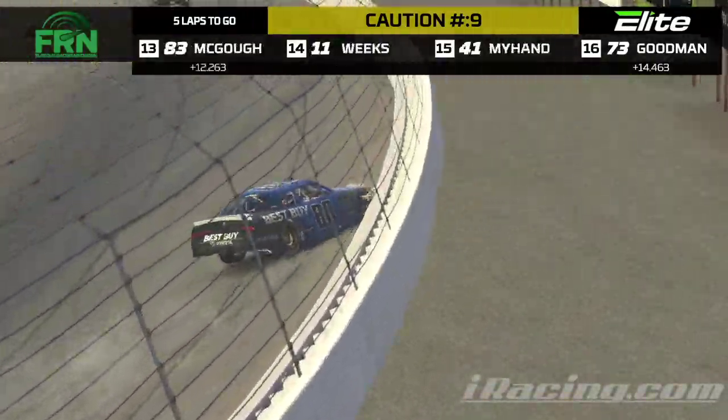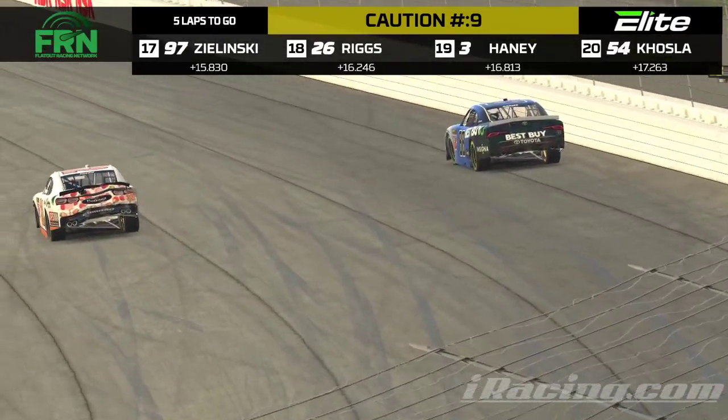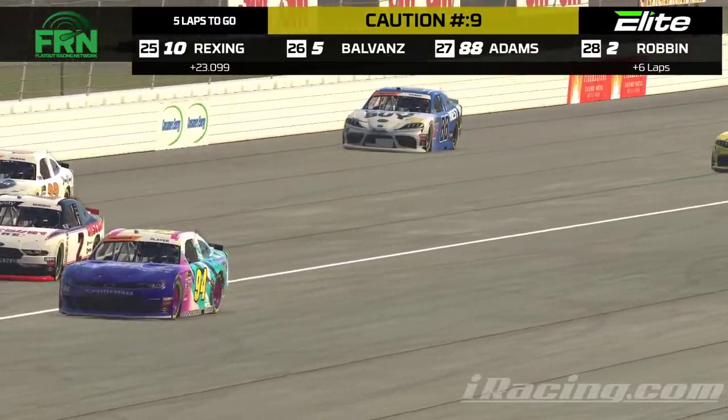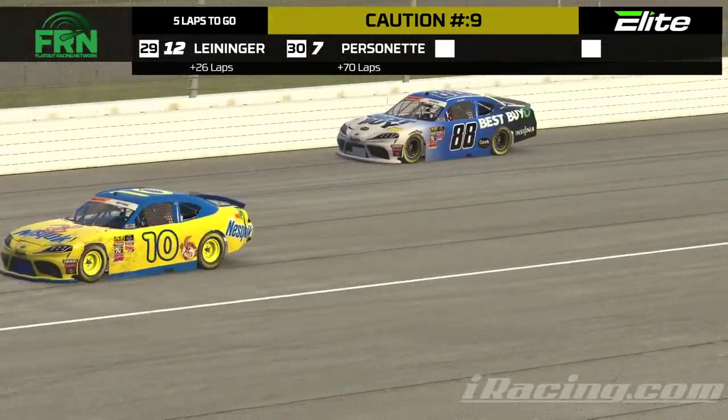The 88 got a little bit of help from Jared Campbell. Those older tires, he had to feather it through the corner a little bit more than Campbell, and Campbell just wasn't ready for that braking zone there. Yeah, to see some drivers dart down to the inside to avoid. Yeah, turn 1 at Michigan on the restarts is not really one that you're prepared to have cars braking in front of you for. It's nearly wide open through there on the restarts, even on older tires. But sometimes the difference between old and new tires is just too many laps. The difference is just too great, and sometimes you just end up running over people.